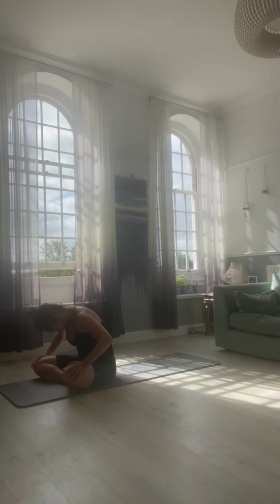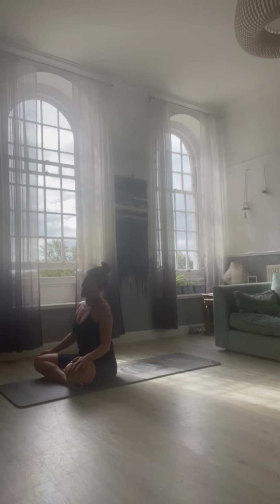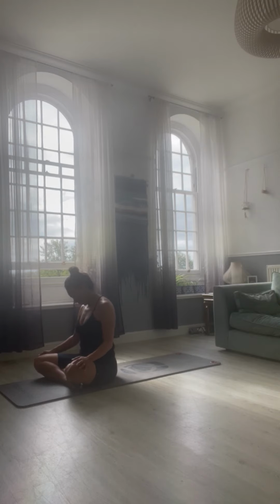We're going to inhale. And then as you exhale, bring the right ear to the right shoulder. Just feel that little awakening on the other side of the neck. Inhale, roll the chin back down. Exhale, come up the other side. And again. And one more time. Just waking up any tension through the neck and shoulders. Nothing needs to be forced. Just control it with your breath. Bring the chin back to center before you perch the head back on top.